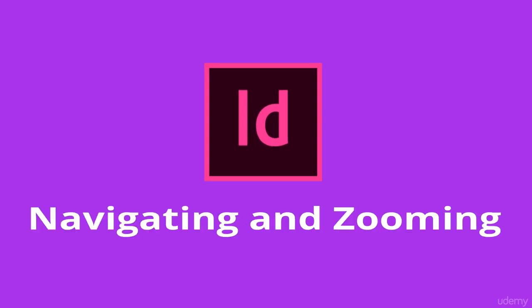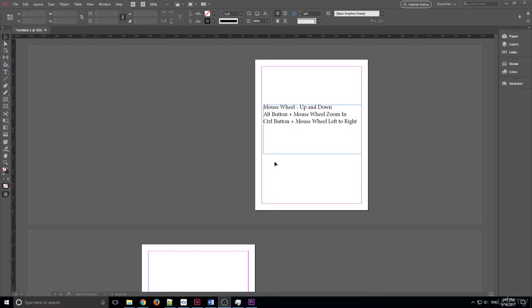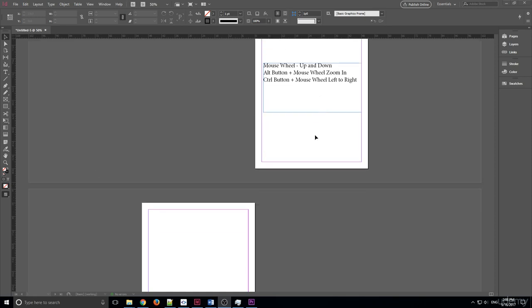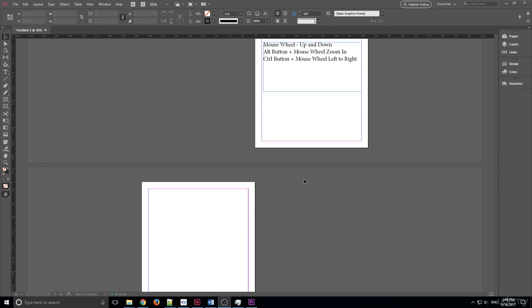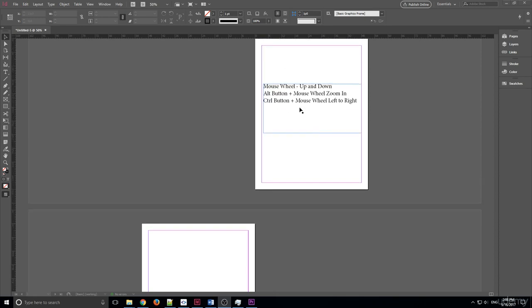So now that we've created our document, let's go through actually how to navigate through and look at our document. In the middle here, we have the quote unquote view, which is going to allow us to see what we're editing and how we're editing it. That's why it's front and center. It allows us to basically do everything we need to do in the editing workspace. I mean, this is the program itself is what we're creating here.